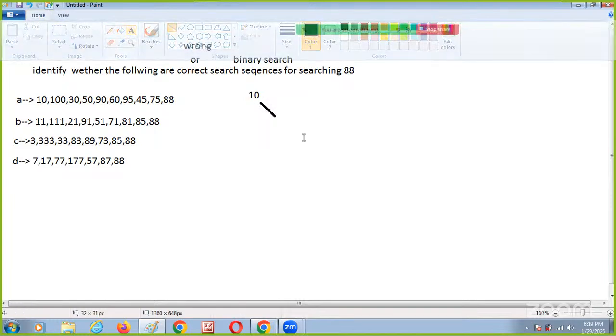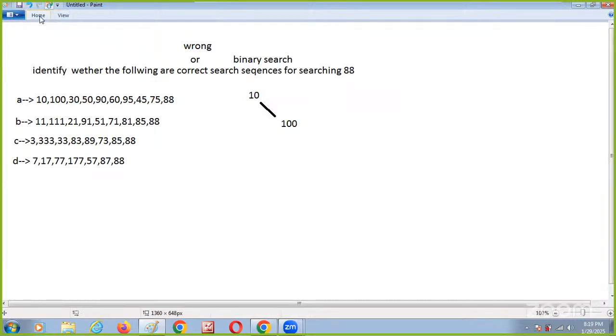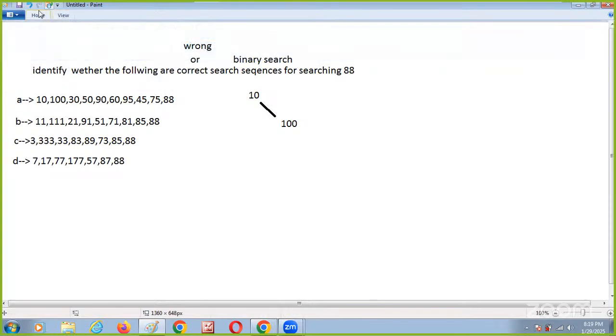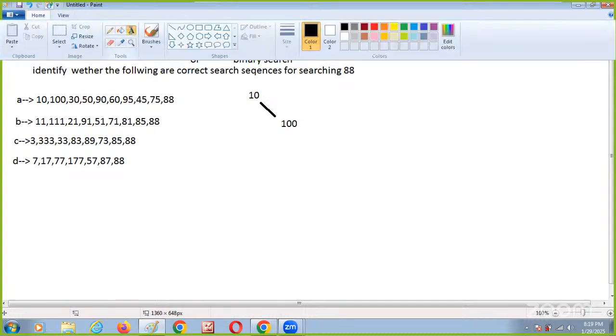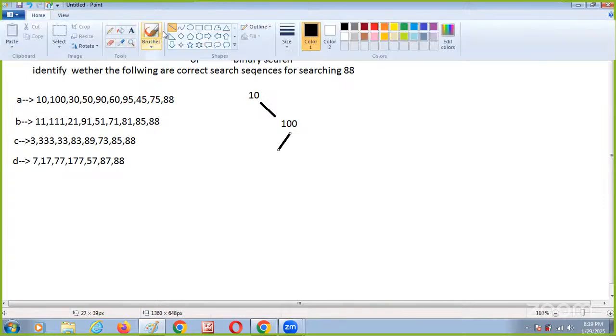I'm getting element 100. That means 100 is greater than 10. That's okay. And next element after 100, what is the element? It is 30. Because this is a search sequence, I'm not inserting into a tree. I'm just following the search sequence. So 30 is inserted here, less than 100. Okay. So that means this search sequence is also correct.